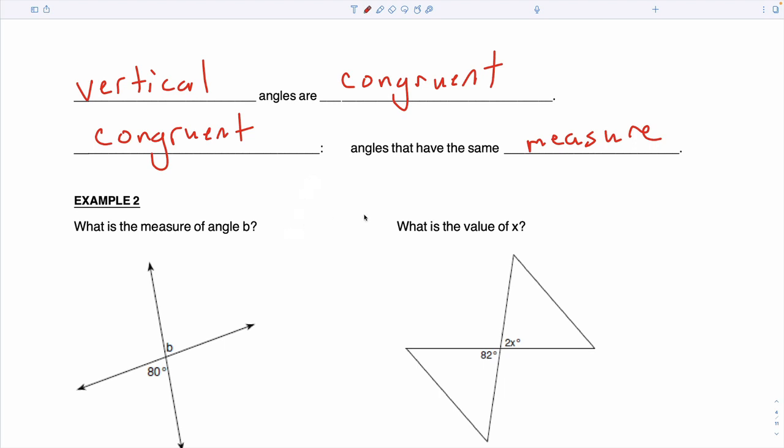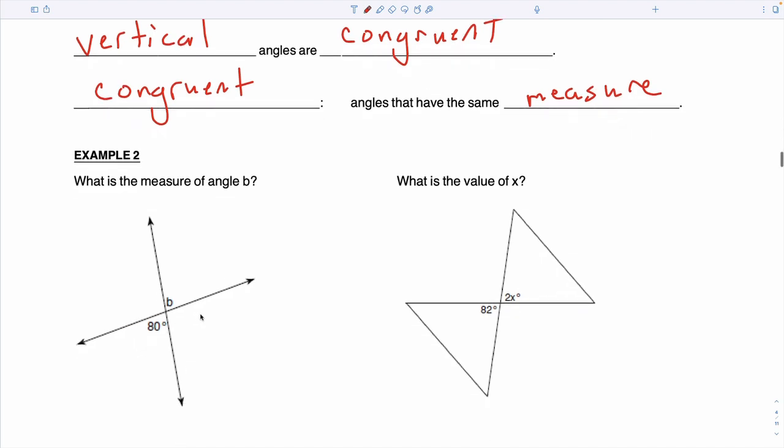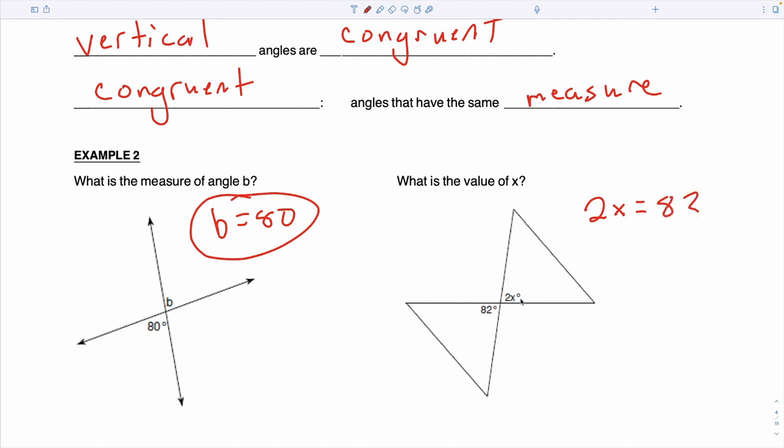Cool, cool, cool. So we know they're the same. If you have A, D and B, for example, they're across from each other. They're opposites. So I can say that B is equal to what? 80. Easy. No work required. If I have 82 and 2x, this is an equation since it's not just x and 82, but I can solve it by putting an equal sign. 2x is a vertical angle with 82. 2x should equal 82. Let's divide by 2.